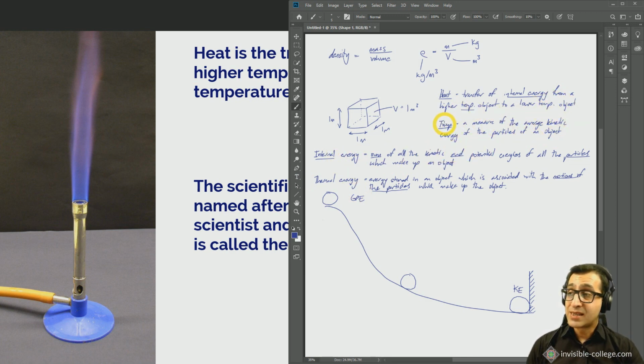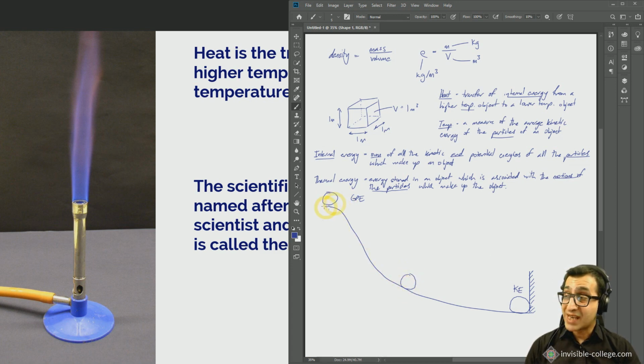So if we see here, temperature is a measure of the average kinetic energy of the particles, the microscopic bits of matter that make up an object. Internal energy is the sum of all kinetic and potential energies of the particles that make up an object. Thermal energy, again, is a bit more of a loose term. This specifically describes the motions of the particles that make up an object. So here in this topic, we're talking about internal energy. Now, temperature measures on average how fast those particles are moving.